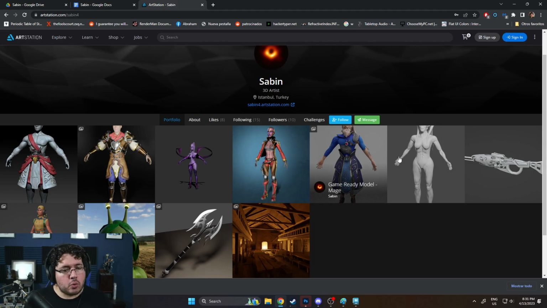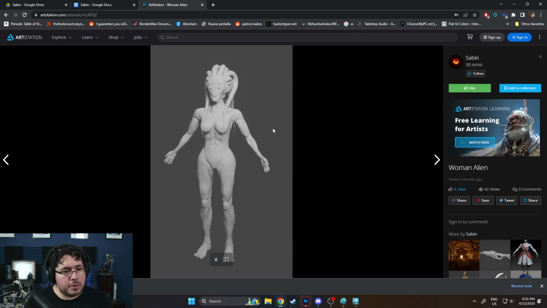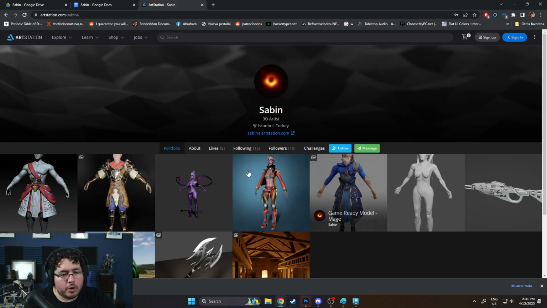Now, character-wise, there's definitely some anatomy that we need to study. I have several courses here on Skillshare that you can check out regarding anatomy. Because, for instance, this is a very common mistake when people do characters. They place the hands facing forward like this. That's not normally how we model. Usually we model the characters with the hands facing inwards. And the biceps here don't look great. The arms don't look great. The hands don't look great. So there are things that I would definitely change on the characters.